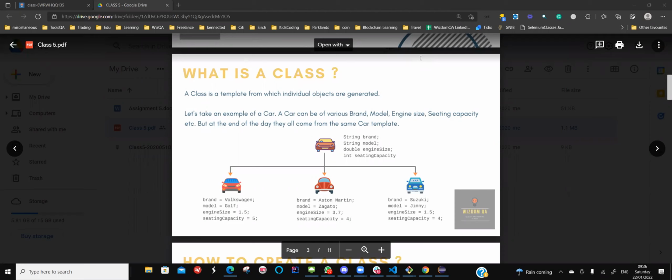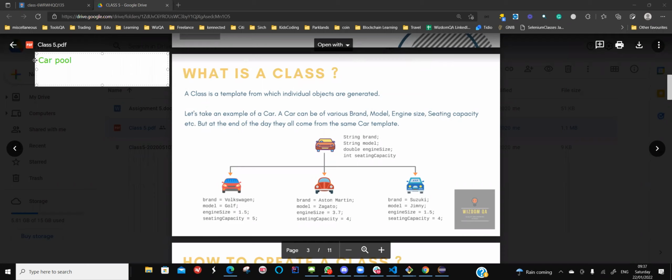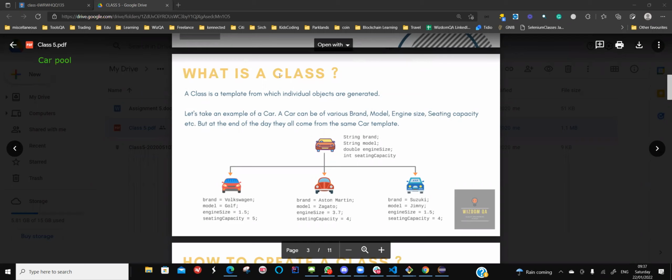Now, there is another situation that I'm trying to describe here. Let's say I have a carpool company. Carpool company, meaning that I have a bunch of cars. So let's see it from a very high level.